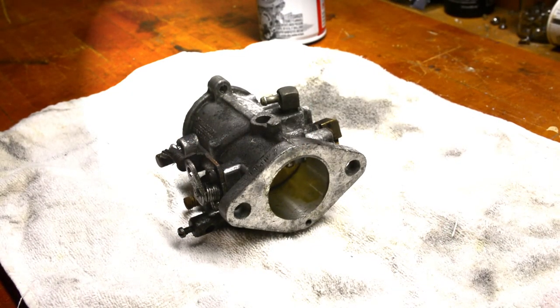Okay, got this carburetor here. Get a couple things here that we're gonna need. Busted out our new tool kit.